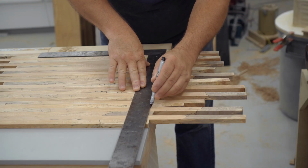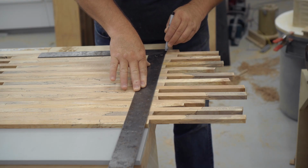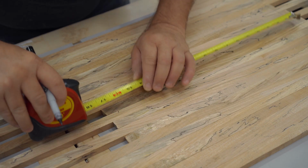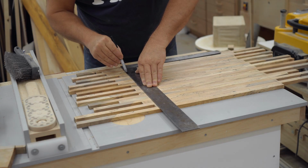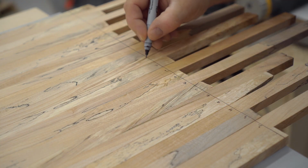So what I'm going to do next is I'm going to use my square to draw a line on the left side, or my left side anyway, and then measure over 16.5 inches and draw another line. And then I'm going to number these from the top down on the very end.